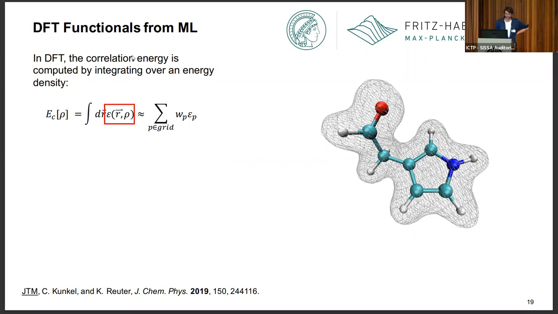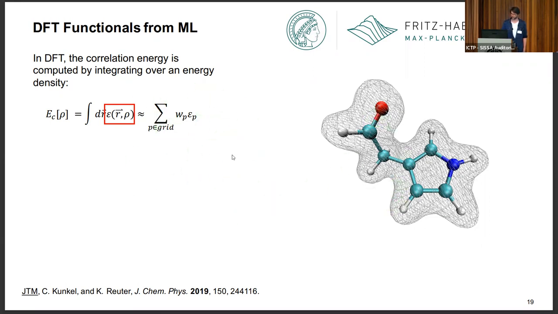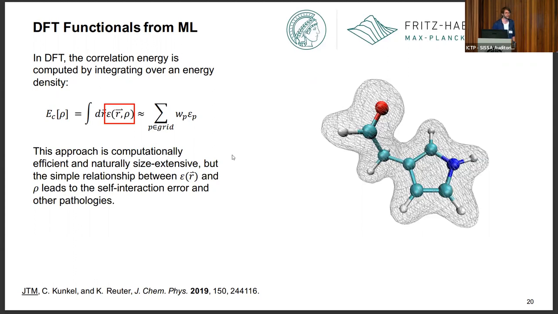The correlation energy is typically calculated using an integral — you have a grid around your molecule and for each grid point you calculate this energy density epsilon, which depends on the density in a simple way: the local density, its gradients, and maybe the kinetic energy density. You're doing numerical quadrature, summing up the energy densities. This is the natural target for our machine learning approach, and this is also what Boris briefly talked about in his talk yesterday. The nice thing is it's reasonably efficient to calculate, it's already implemented in all codes, but the simple relationship between density and energy density is what causes problems in normal DFT approximations.